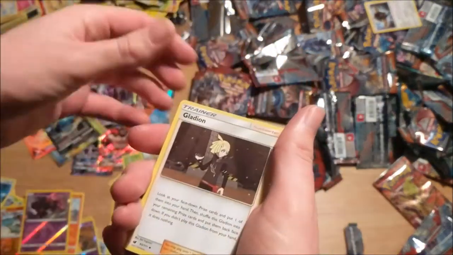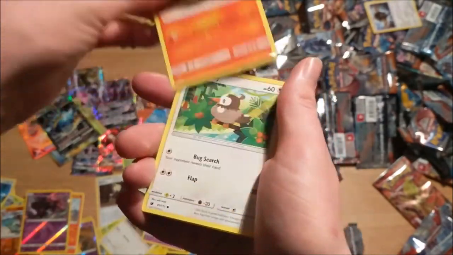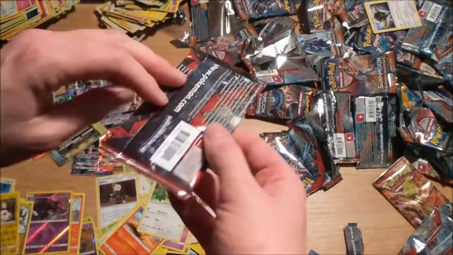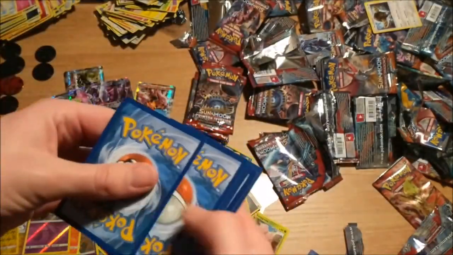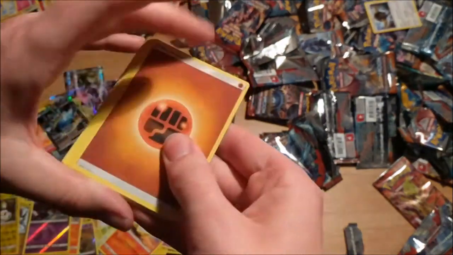Grass Energy, Staravia, Gladion, Emolga, Karrablast, Bunnelby, Chimcho, Numel, Starfly, Emolga Reverse, and a Komodo. This is madness. Absolute madness. I'm going to have to go and try and get some more. What was that? Four? I think that was four. Did I do four? Yeah.